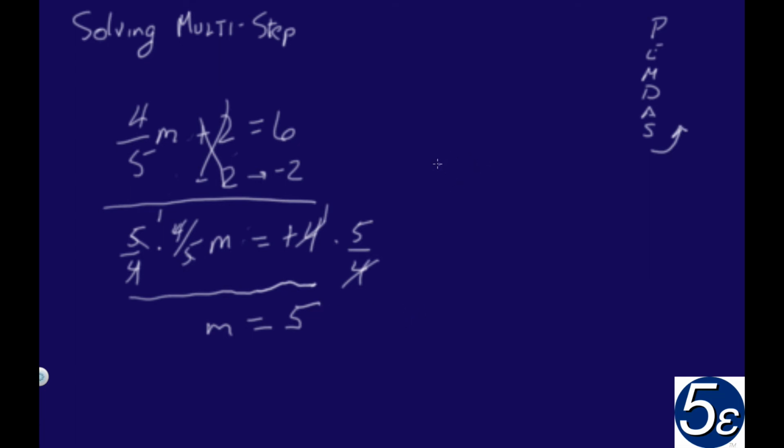We'll take one more, and we'll do c plus 2 divided by 3 equals 6. So now here, the problem that we have is that we have the c plus 2, and all of this is over the 3. So the addition isn't really separated from the division. This division will actually come first. Because if I were to write this, I really would have parentheses around these, because this would have to be done together. So we're going to get rid of this division here first.